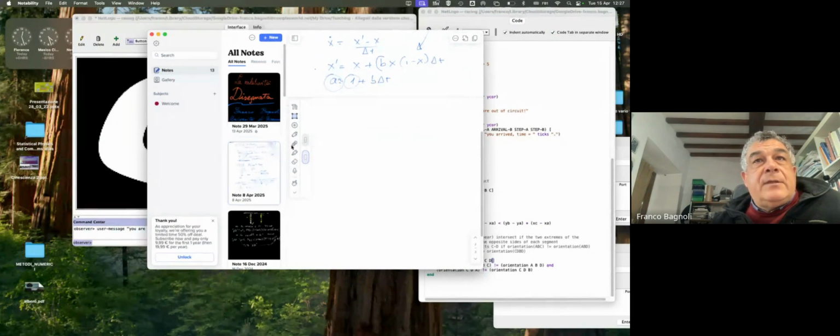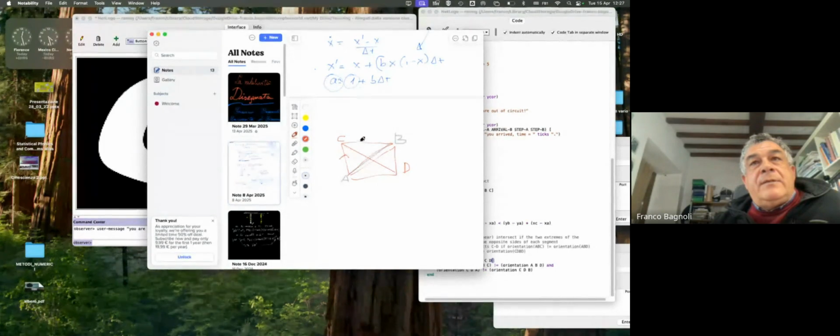So a segment from point A to B intersects a segment from point C to D if this triangle and this triangle have a different orientation.